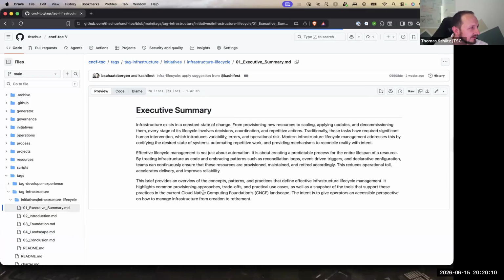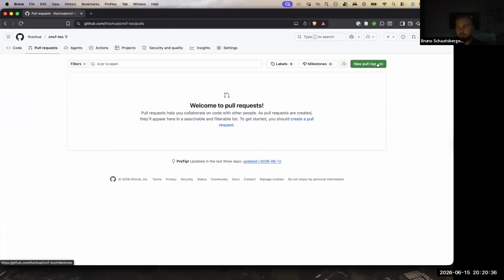But yes, the executive summary is, I think, at the moment the only thing which is almost finished. Thomas, would it be possible for you to make a PR from your fork now? Then we can have this structure merged. All three of us should be able to merge it now, and then we can take it from there. Yes, otherwise I cannot contribute anything tonight or tomorrow morning. Yes, then I will open up a merge request.